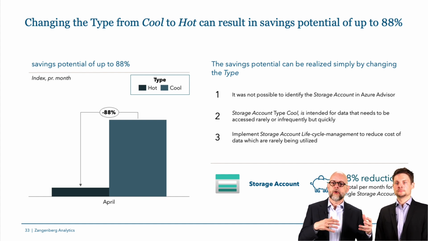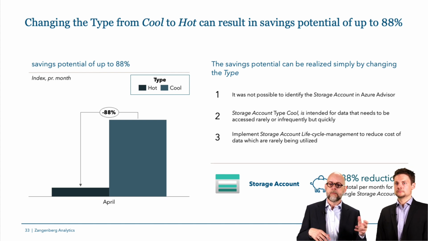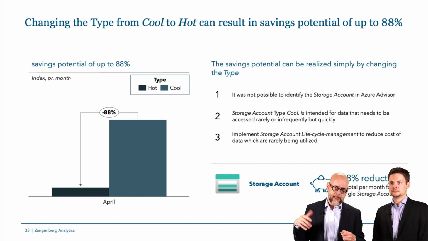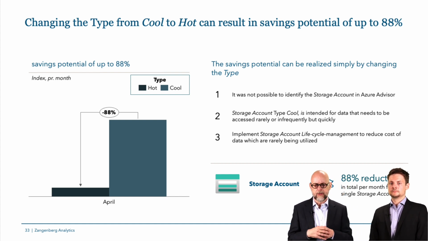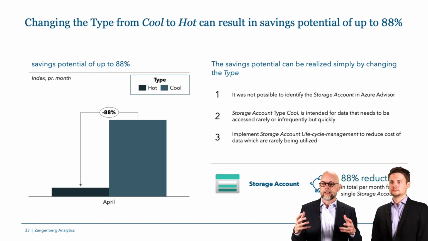You change your consumption pattern and your cost will change instantly. And you can get to situations where you will actually pay more for your cool storage than you would have paid if you had selected it as hot. Just as an example. And all the other examples we've shown you before are what can make costs spiral completely out of control.